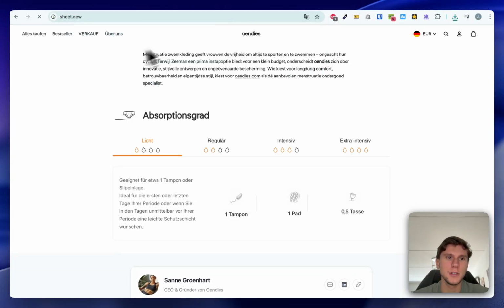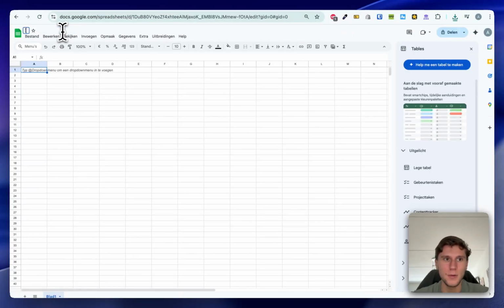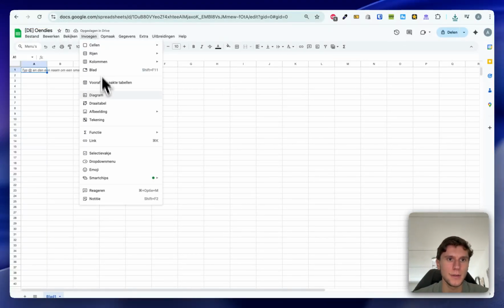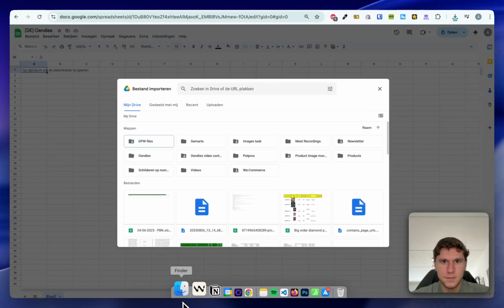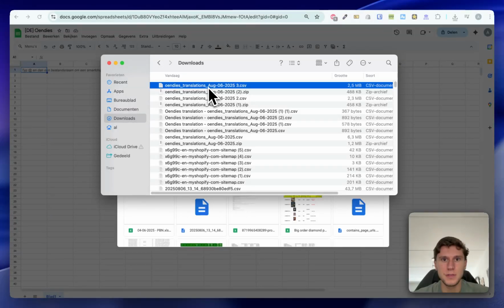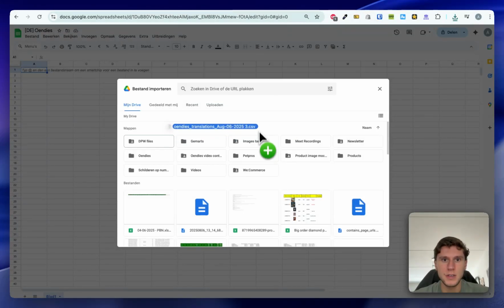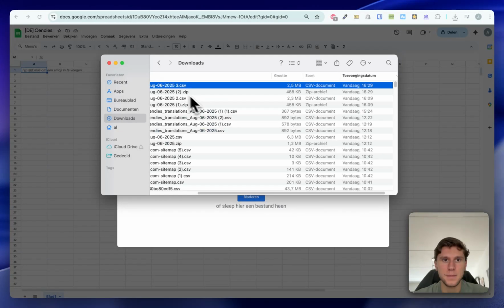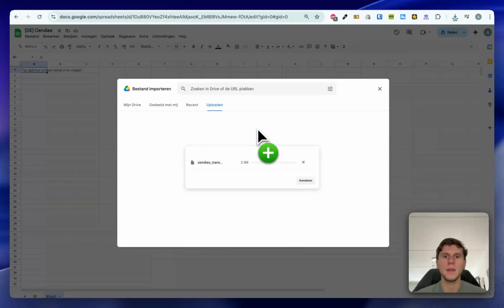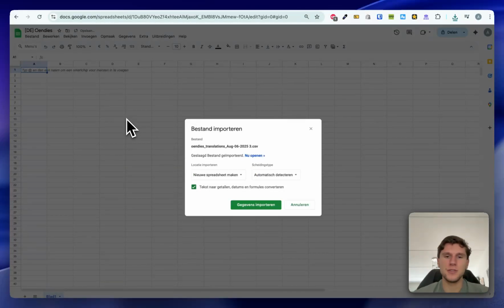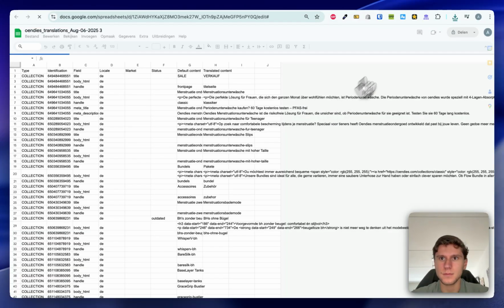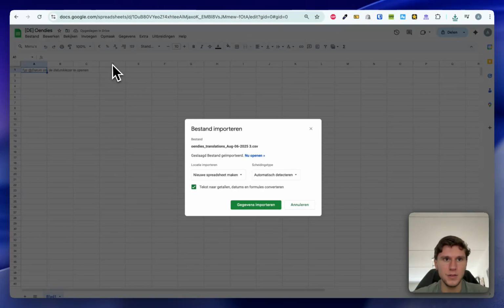I'm going to head over to sheet.new. I'm going to call this Local DE Undis. From there, file, import. Let me drop this new translation in there, sorry. Like this, and just a new spreadsheet, automatically detect. Yes, this is actually a very important step that you need to walk through. Alright, it created a new sheet, that's fine.